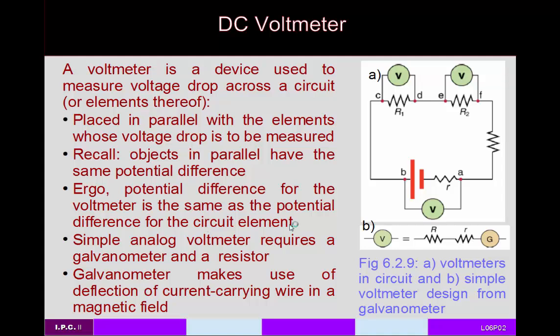So you end up having this galvanometer. There's a little wire. It deflects in the presence of a magnetic field with a current through it. In an analog sense, it'll read off a current, and then you figure out there's some current through the internal resistance of the galvanometer plus the large resistor you've placed in series with it. That current times this resistance gives you what the voltage drop must be. So that's how you measure voltage.